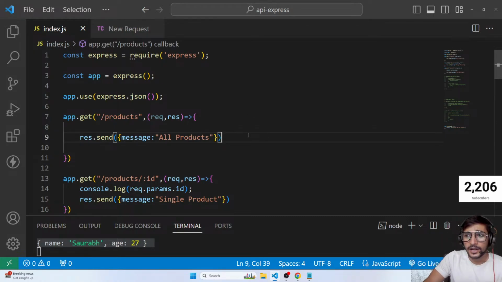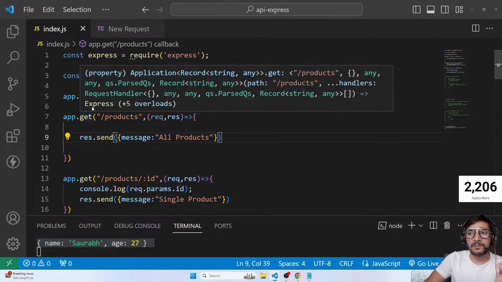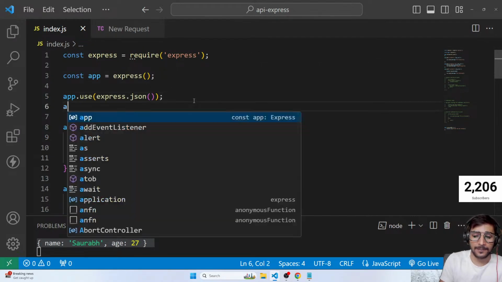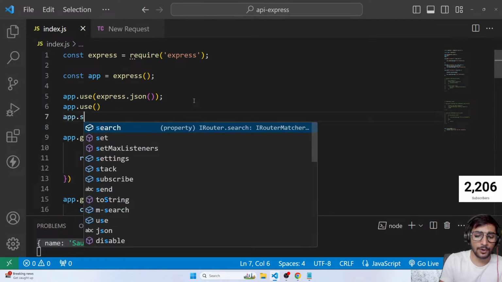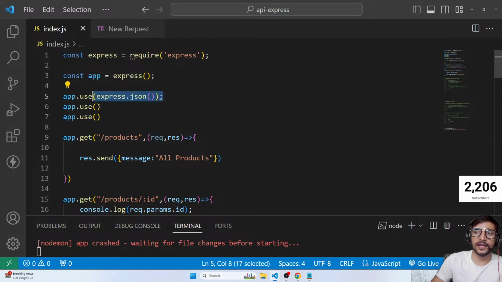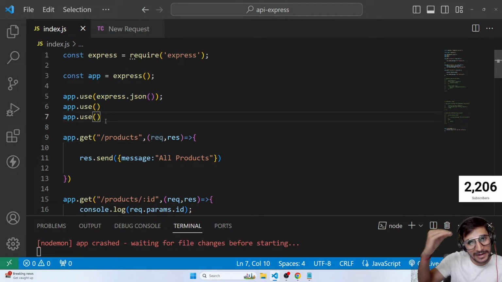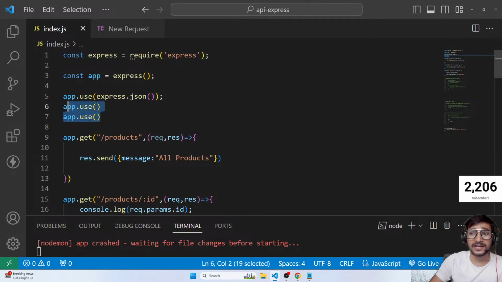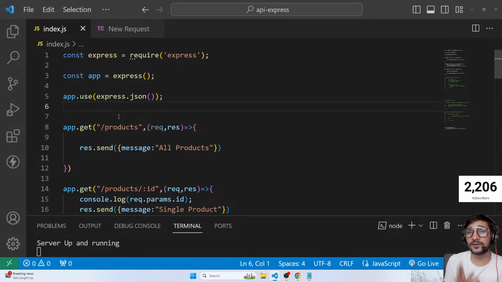No, you can't call multiple middlewares in the same app.use, but you can mention multiple app.use like this: app.use, app.use. So you can have multiple middlewares like this. First this middleware will be called, then this one, like that. You can't mention multiple middlewares in the same app.use. That will also make your code look complicated. So Drex, you can use multiple app.uses. You can have 10, 20, and we'll be having around 3 to 4. Don't worry, maybe by tomorrow, you will be having 3 to 4 middlewares. And tomorrow, guys, we'll also be building our own middleware for some real use case. So be ready for that as well.